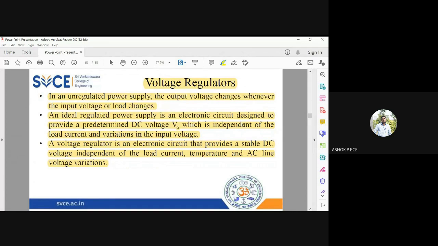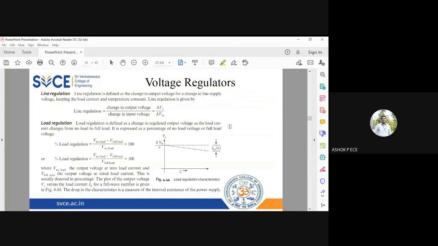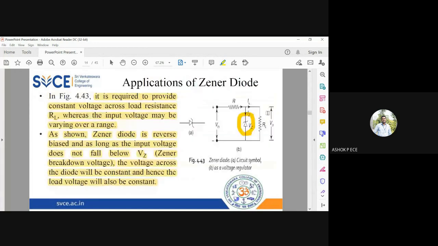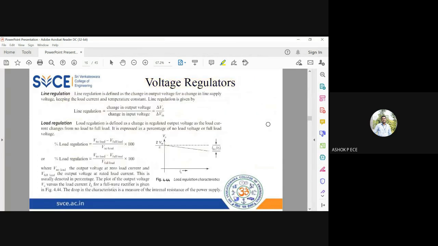So the purpose of a voltage regulator is to provide constant DC voltage even though the circuit parameters are changing. Only if it provides constant DC voltage will the appliances connected to it work properly. Otherwise, they will not. Zener diode has that excellent property: when you achieve breakdown in a Zener diode, the voltage across the Zener diode is constant. It is always standing at 6 volt. Whatever changes, VZ will always be 6 volt once breakdown has happened. Please understand this very clearly. That is why a Zener diode can be used for voltage regulation.